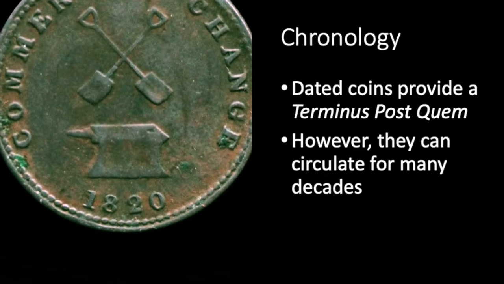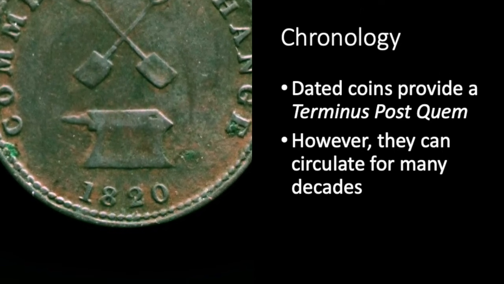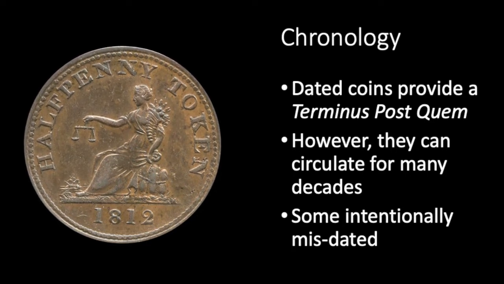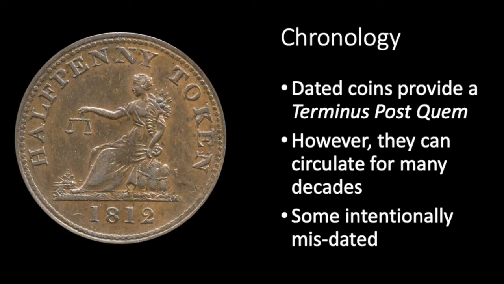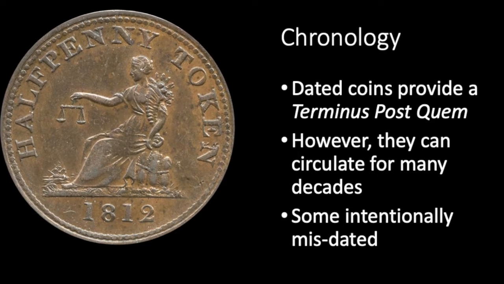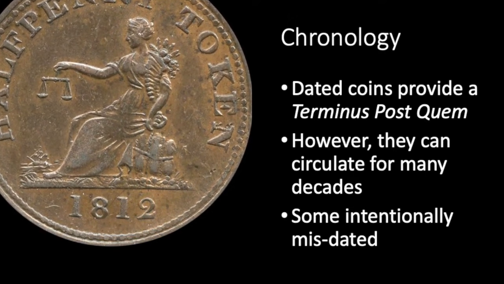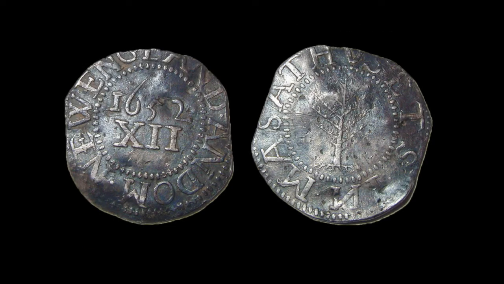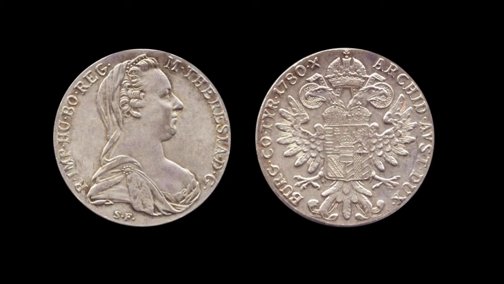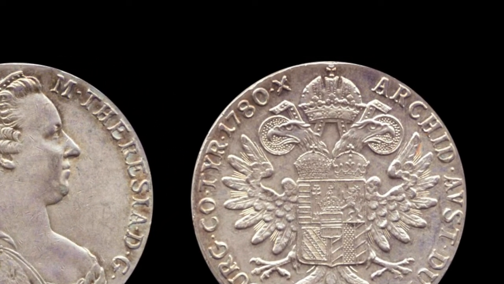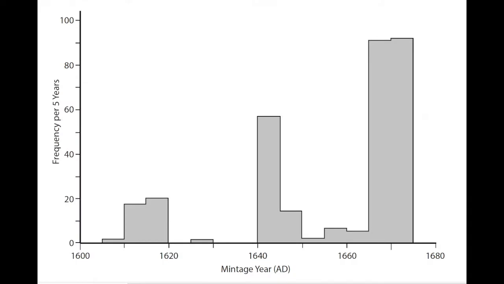However, we should be skeptical of dates derived this way. Terminus post-quem only provides the earliest possible date, and some coins circulated for many, many decades. Also, the date on a coin or token is not always the date it was struck or issued — occasionally the date could refer to the year a firm was founded. More importantly, some lightweight tokens struck in the 1830s were made in imitation of heavier tokens struck some 20 years earlier, such as the 1812-dated tokens issued by a Montreal merchant named Tiffin. And remember those Massachusetts silver pieces that kept the date 1652 right up until 1682. Even more famously, Austria's silver thalers of Empress Maria Theresa were struck with the date 1780 at least as recently as the 1960s.